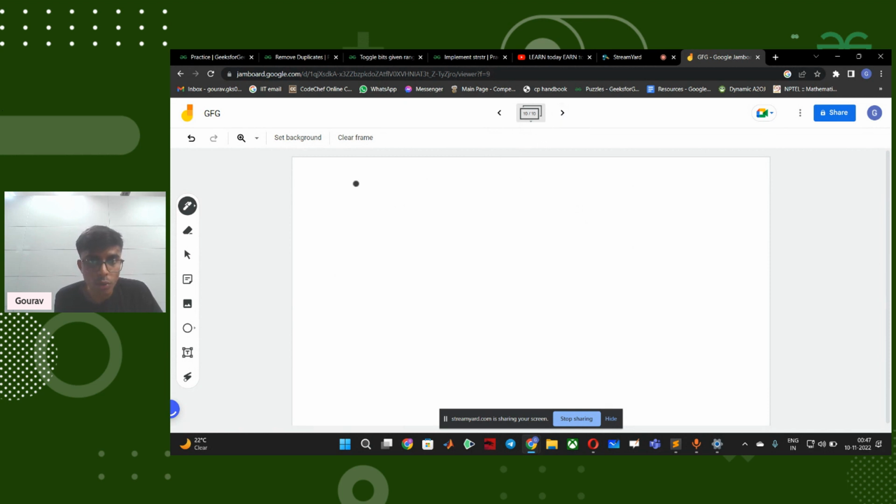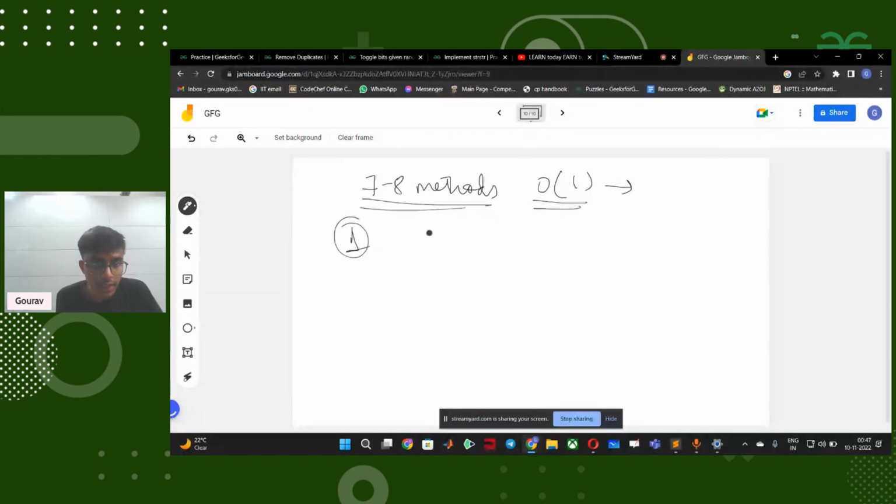When you see the editorial of this problem, you will find multiple methods. I guess 7 to 8 methods are present to solve this problem. But I will be discussing only one method in this lecture. That particular method is quite simple to understand as well, without using any extra data structures. And we have been asked to implement in O of one space. That is why I am using that method. So let us see what exactly will happen.